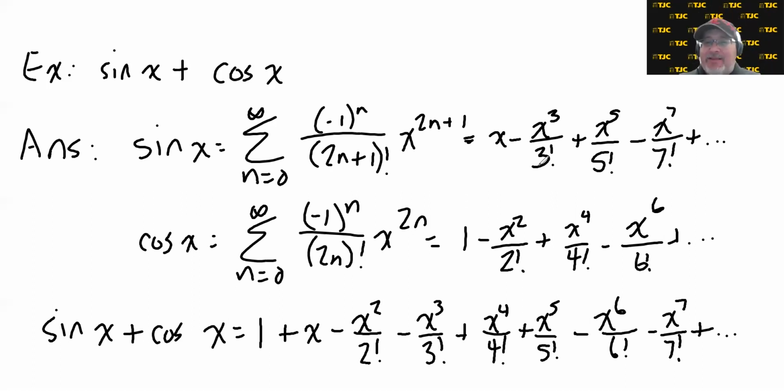This is kind of like the power series for e to the x, except it's got an alternator with a period of 2, meaning that it takes 2 terms for the signs to change each time. 2 positives, 2 negatives, 2 positives, 2 negatives. Is there a concise way to write this as a single sum? Well, the answer is yes, if you can come up with an expression for an alternator of period 2.